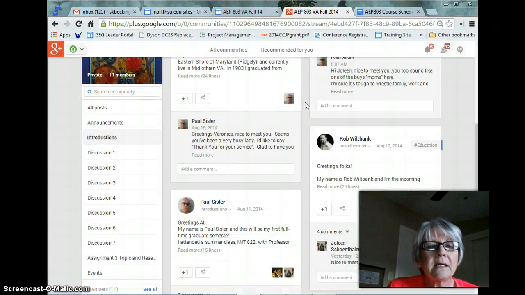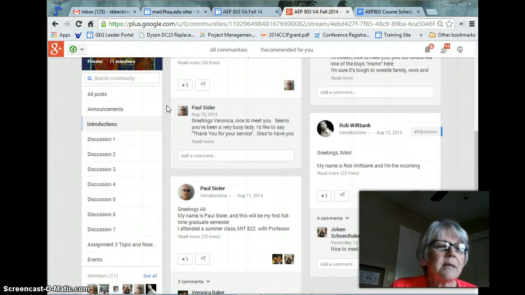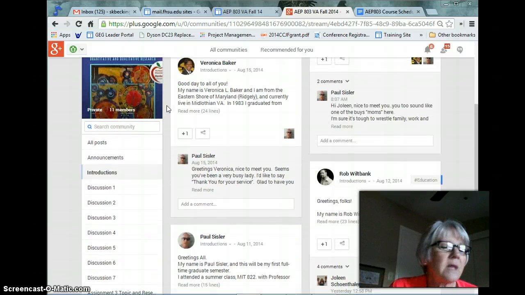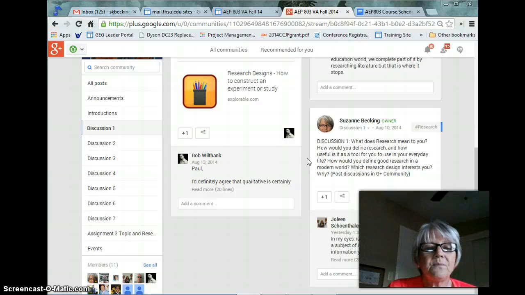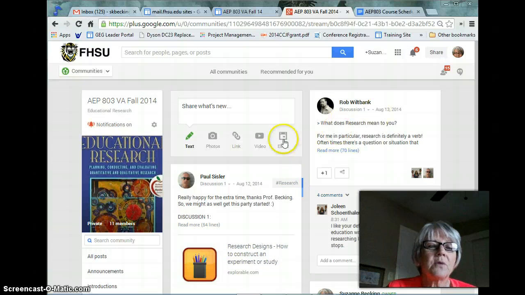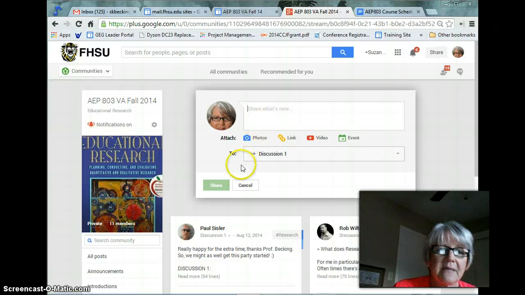Again, the class goes through the discussions. You have all the discussions here. The way that I've done this is to set up categories so that everything doesn't appear on one page. You just click discussion 1 and post your discussions. For the most part, if you just go down here and add a comment underneath my discussion, that's probably the easiest way to do it. A couple of people have already created their own, and that's how they did it, just clicking in there and starting to type.